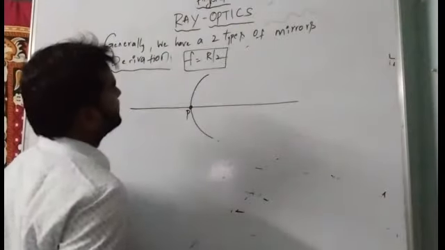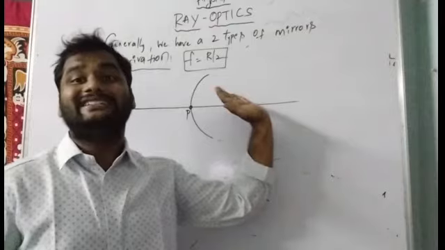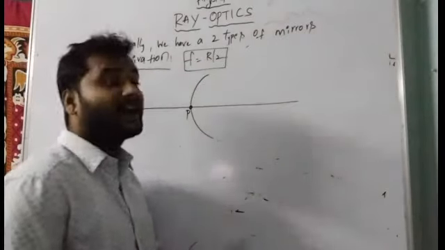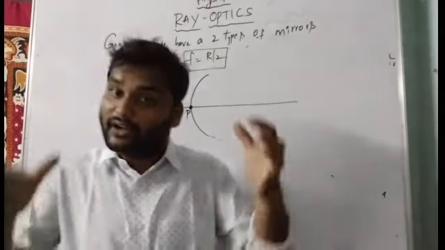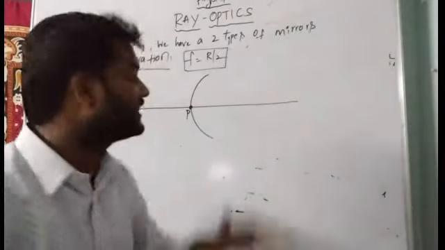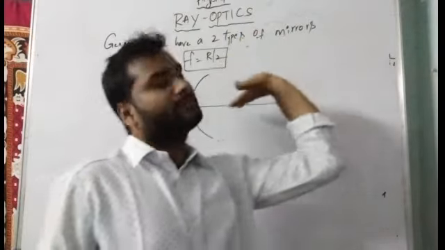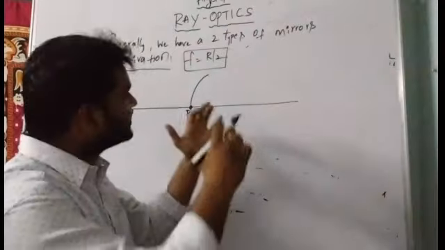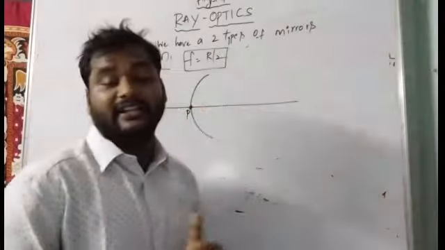See here, this is a concave mirror. On the concave side, I am going to incident one ray. I am taking that ray as paraxial rays. What is meant by paraxial rays? The rays which are very close to the principal axis or very parallel to the principal axis. That means I am incidenting light parallel to this principal axis, not perpendicular or in any other way. That is my choice of convenience for incidenting a ray.